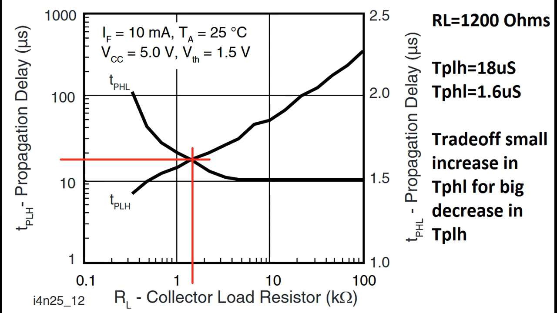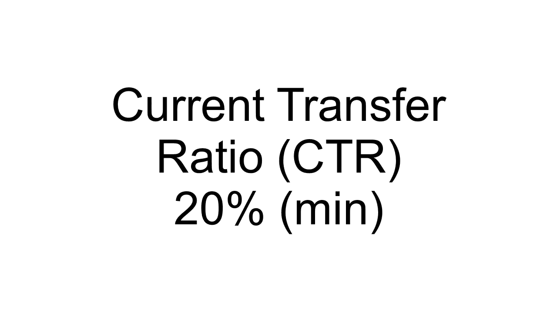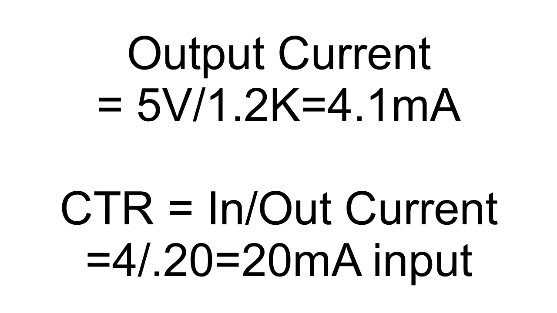Let's take a look at the chart and see where that moves it. So if we change that collector resistor value from 4.7 K down to a 1.2 K resistor, that should take the low to high propagation time to about 18 microseconds. That should be a very nice improvement with very little change in the other direction, the high to low propagation.